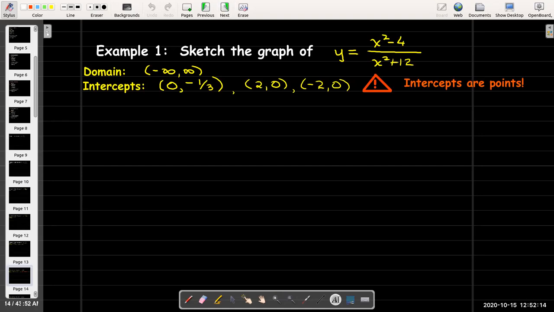An important reminder: intercepts are points. It's important when we go through all of this information that if something is a point, we write it as a point. If it's just a number, we write it as a number. If it's the equation of a line, we write it as an equation. For the symmetry, it's even; I only have even powers of x.